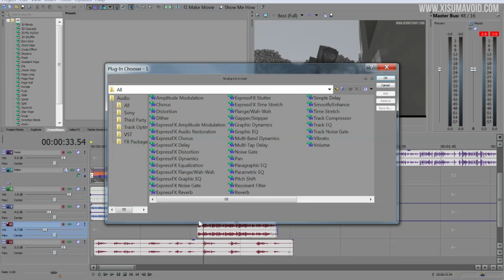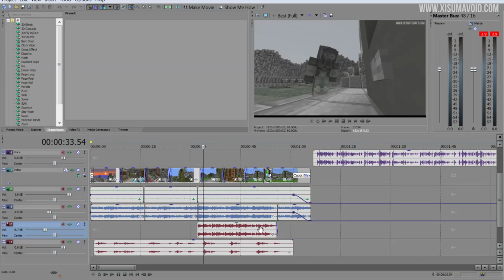But yeah, you'd want to put a de-esser on here, and there isn't one available unless there's one that has a different name or something like that. I don't know. That would take the edge off the hissing sound there. So that's how I did it.